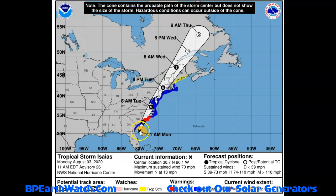And you can see where the storm is right here, sitting off the coast of Georgia at 11 a.m. Monday. Again, this is just 41 minutes ago now. But you've got maximum sustained winds at 70 miles per hour. Notice that it will become a hurricane. See the H right there as it's coming ashore, again, in that area right along the coastline. The northwest quadrant will be pushing into Cape Fear if this particular map holds true. And we're getting close enough to where more than likely it's fairly accurate.